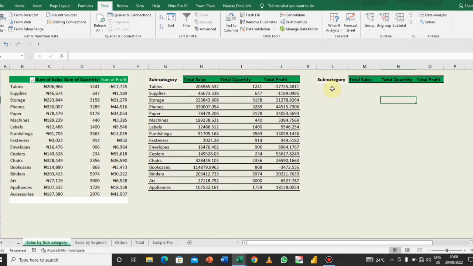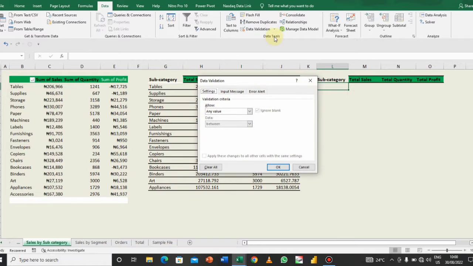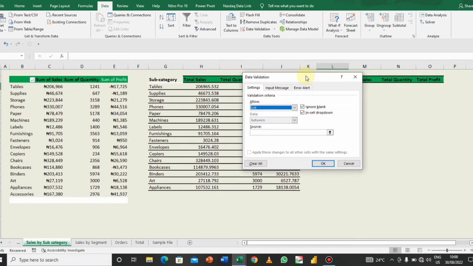So to create it, I'm going to select that particular cell. I will go to my data tab, and under my data tools I will choose data validation. Data validation is here, and I will go from any value to list. Where is the source? Where is the list that I want to appear in that cell I selected?